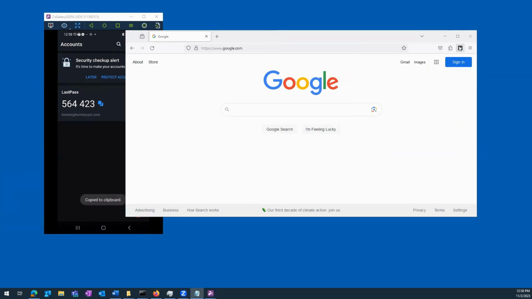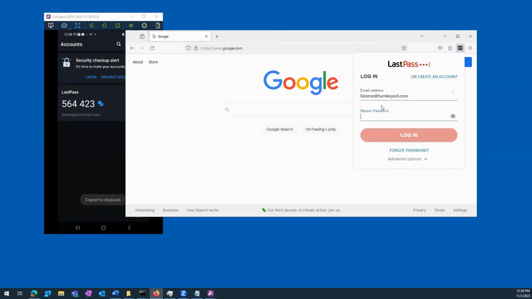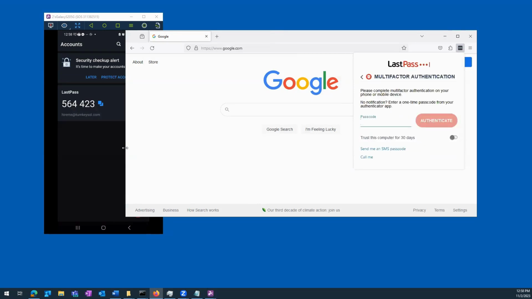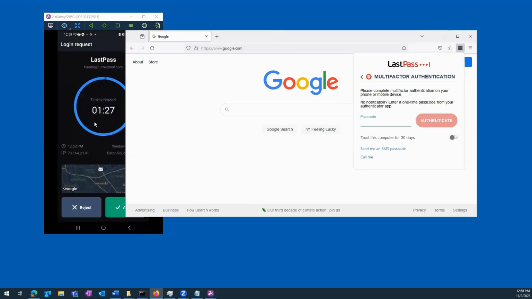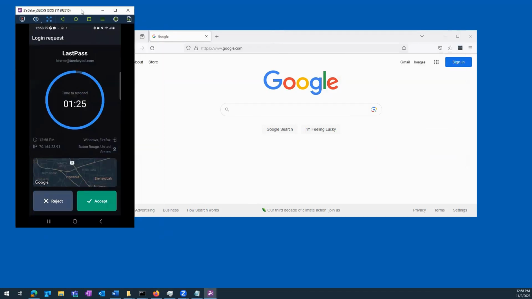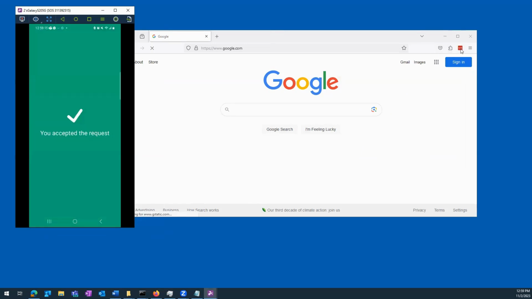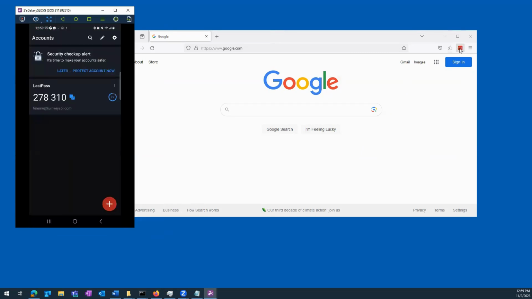I'm going to enter my username and my password, say login, and the MFA is going to pop up on your cell phone and say, hey, do you want to allow this login? We just say accept, and it turns red to signify that you're logged in.